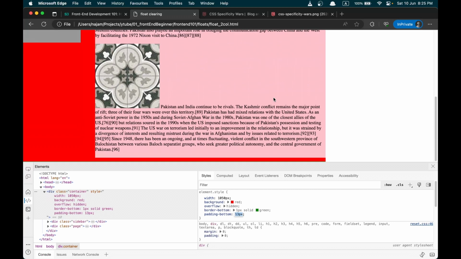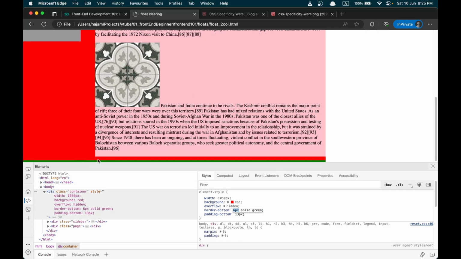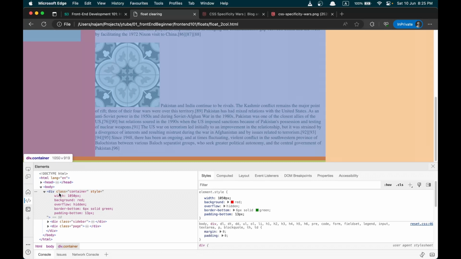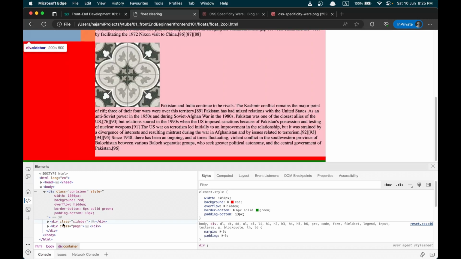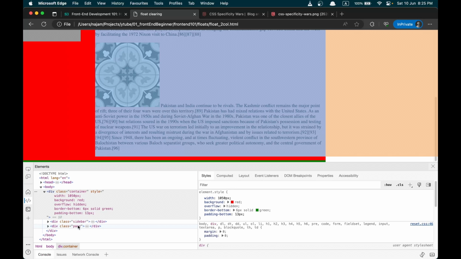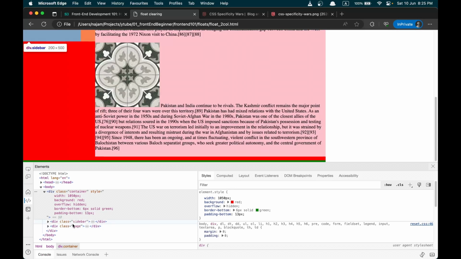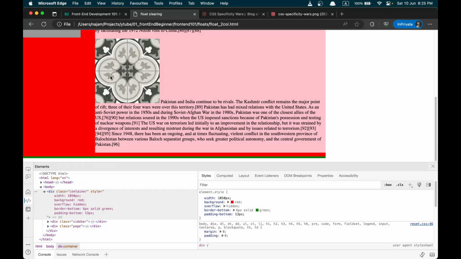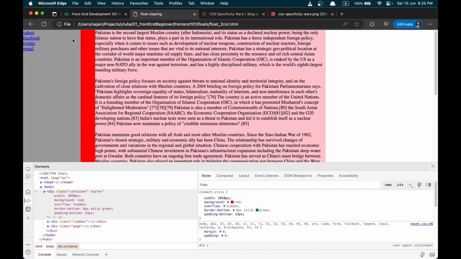And also this, so you see this green thing is going on there. So this is one way to force the container to take into account its floated children so it can render properly and take proper space instead of just showing 0% or 0 pixel height. And sometimes it does mess up your layout in different browsers.